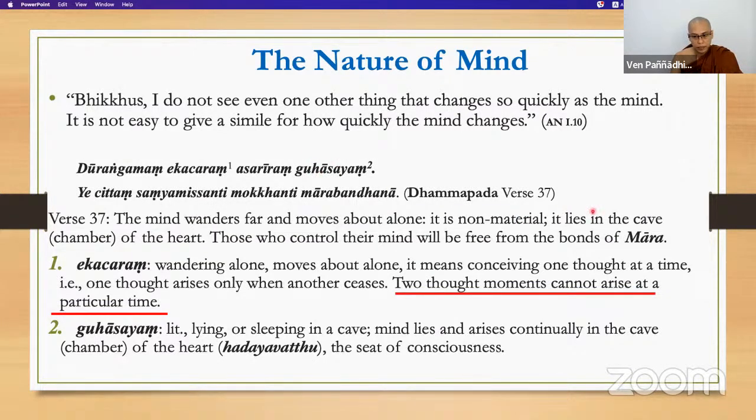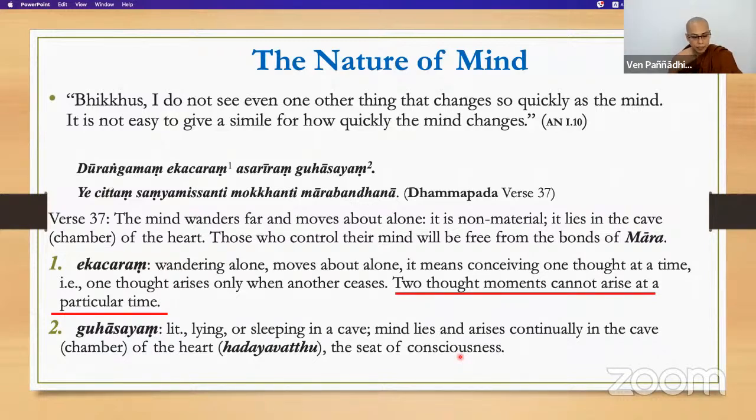Then Guhasayam, meaning lying in the cave or chamber of the heart. The cave or chamber of the mind refers to the heart, Hadaya. So in Pali, it's Hadaya, that is the explanation of Guhasayam. As I explained, the five aggregates can be found in some realms of existence. In some other realm of existence, only mentality, the Arupa realm. And in one plane of existence, Asanna Satta, only the materiality group. Among the 31 planes of existence, maybe if you need, you can look back there, 27 planes of existence belong to the five aggregates, or complete five aggregates.